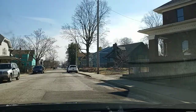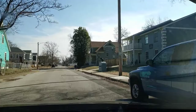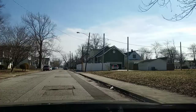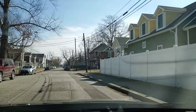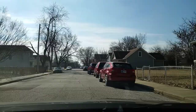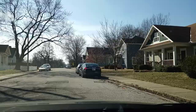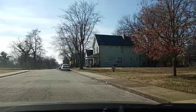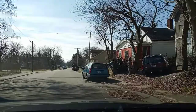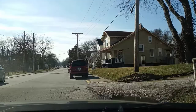So, FYI, if you're wanting to live in a historic district, bear in mind that the cost to renovate a home could oftentimes be more expensive than renovating a home in any other type of community, simply because in a historic district, there are going to be specific requirements and regulations that you have to adhere to. Like, if you want to paint your house, your paint has to be a certain color. If you want to make an addition, you might have a limit of a certain square footage, something ridiculous.